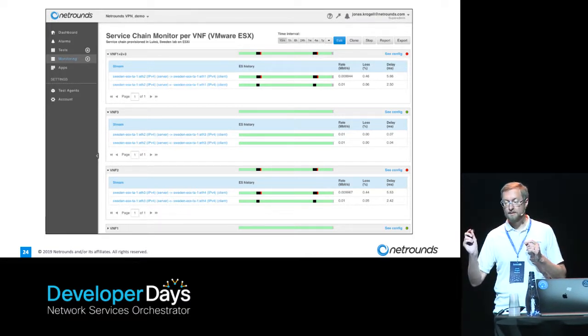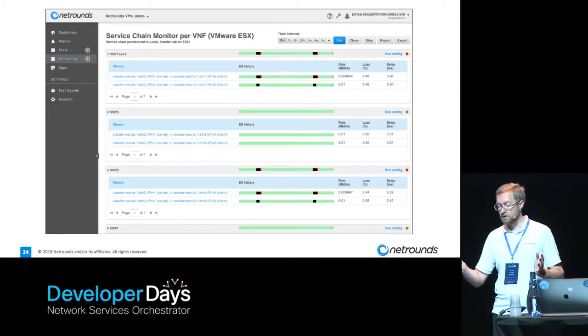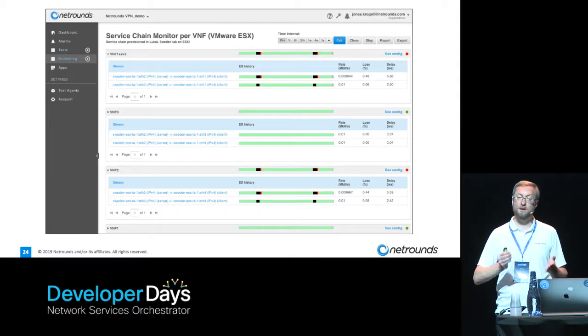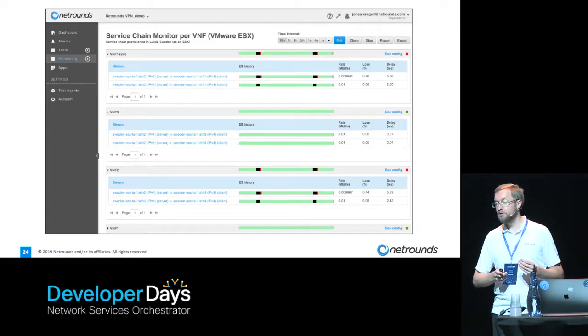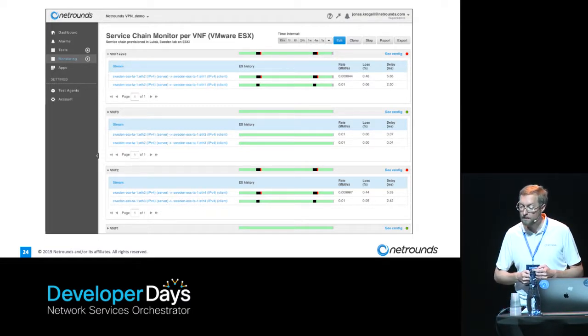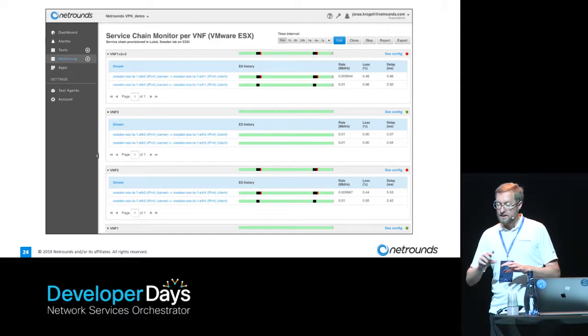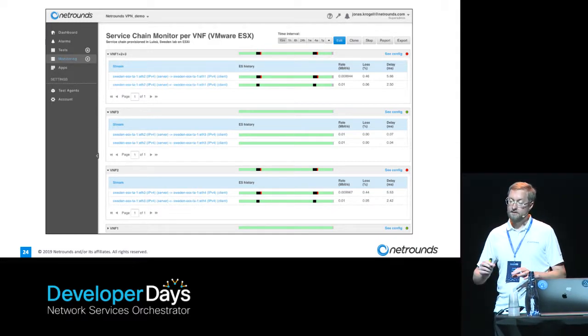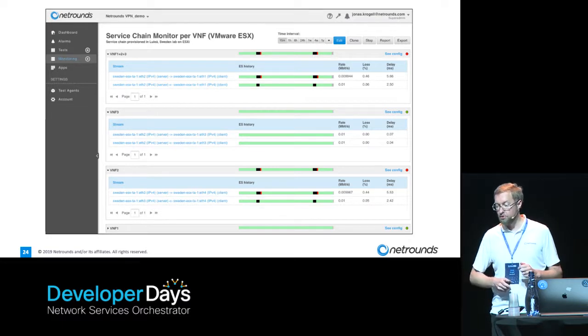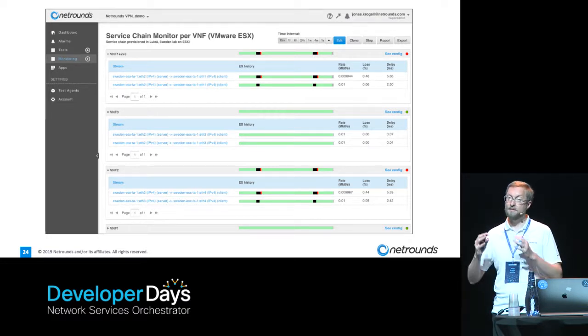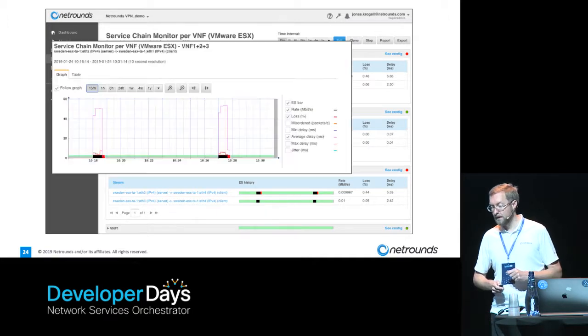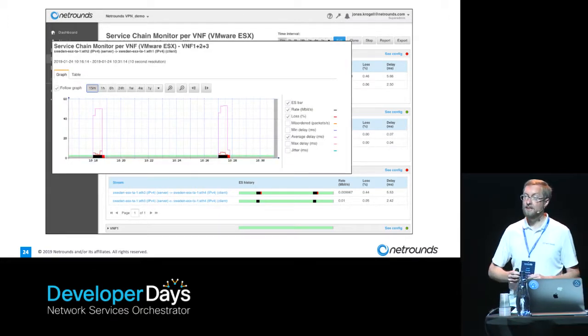And green means that all traffic is meeting KPIs, so we don't have any problems, but black and red means that there is some problem. In this case, the packet loss and the delay is the problem. Below this, you're seeing the VNF number 3 and the VNF number 2. So this is test traffic only going through that single VNF. And you can clearly see that VNF number 3 does not have any problem. But VNF number 2 has problems at the same time as the end-to-end traffic has problems. So that's likely the root cause. So it's very easy to correlate and figure out what VNF is the faulty one. And of course, you can click on them to get more details and historical data.